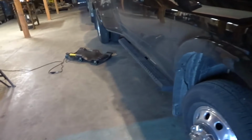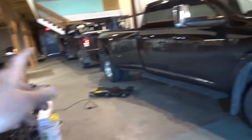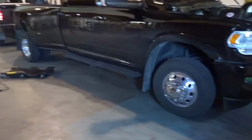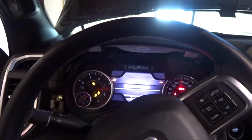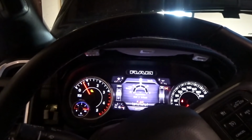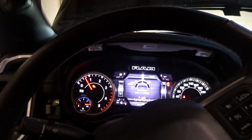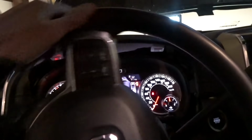So I'm just about to pull the whole exhaust off, and I'm gonna have to custom build something because it's definitely different than all the older trucks. It's completely different. So I'm gonna just pull it all off first and have a look at it and see what I'm gonna do, but I definitely have to custom build something there. But as you can see, it runs real good.